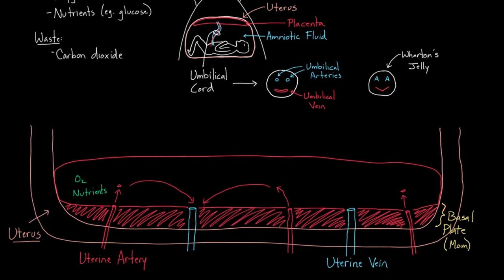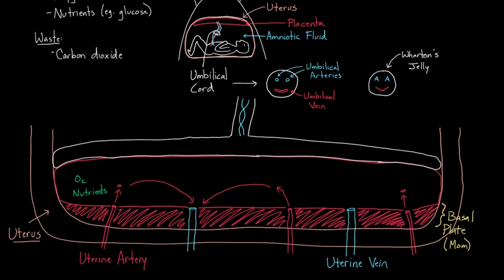So let's switch gears. Let's think about our fetus. Our fetus has got, we said, a couple of umbilical arteries coming down. And I also said that they're coming down inside of this Wharton's jelly, right? This umbilical cord of Wharton's jelly. And actually what happens is that the vessels actually branch out and they split up. So the umbilical arteries, they form lots and lots of little branches. And I'm going to draw them in for you.